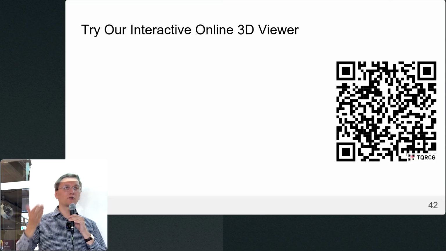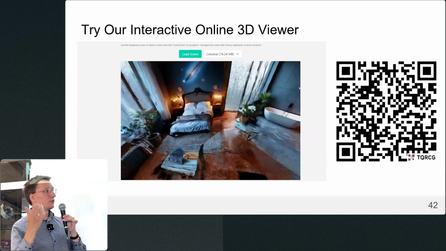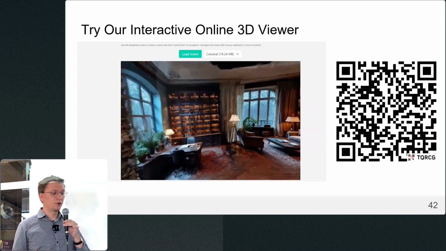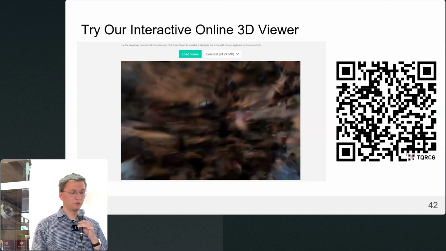And then you can walk around the 3D scene freely, whatever way you want. And here's an example of a screen recording that I did, where we're just walking around the scene with the mouse and keyboard. It also works with touch controls.